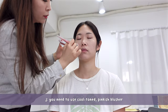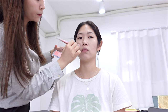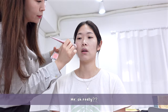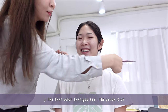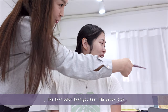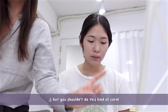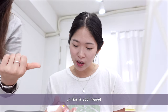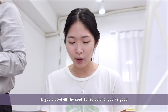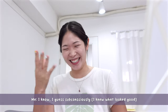You need to use a cotton, pinkish blusher — don't do coral. Well, peach is okay. You shouldn't do this kind of color. This is actually the blusher I usually use. This is a cool-tone blusher — all the cool-tone colors work for you. I guess I've been doing it subconsciously! You think it's light, but yes, cool-tone colors suit you.